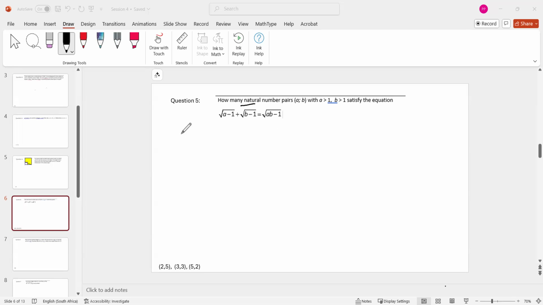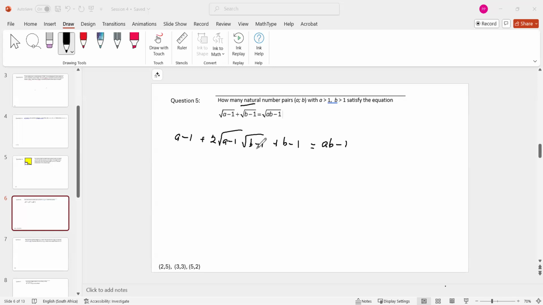I'm not going to spend too much time on this because we have already spent some time on it. So when you square the first one, you get A minus 1. As we saw earlier, the middle term is 2 times the product of these two. And then the last term, when you square it, you get B minus 1. The square root disappears. And on this side, you have AB minus 1. You have to square on both sides, so when you square this, you get AB minus 1.